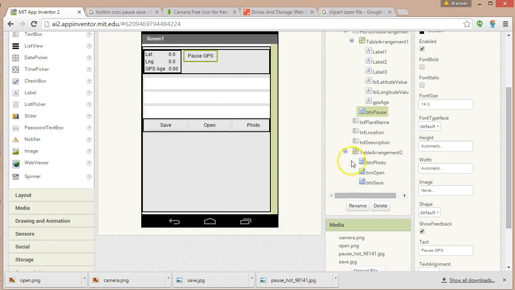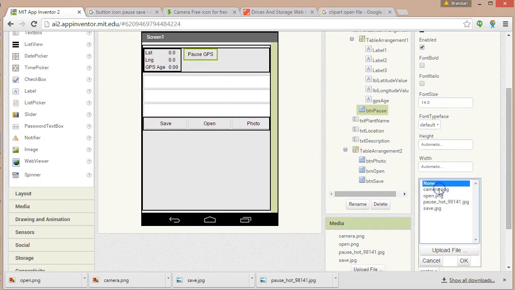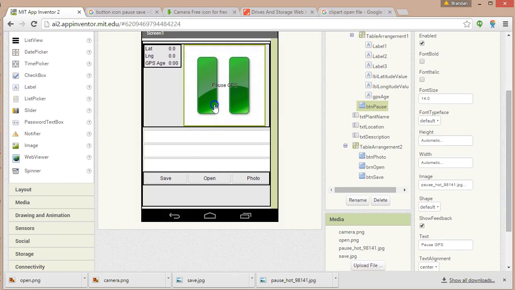So I'm going to see how the clip art will look. So for the pause GPS, I found a little pause image. We'll probably have to do a bit of resizing here because that's kind of big, isn't it? And honestly, what I probably should do, let's see, height, let's just make this a fixed number of pixels.